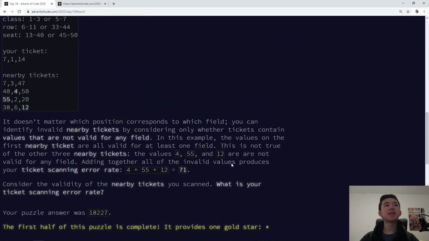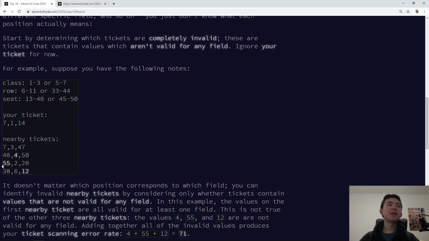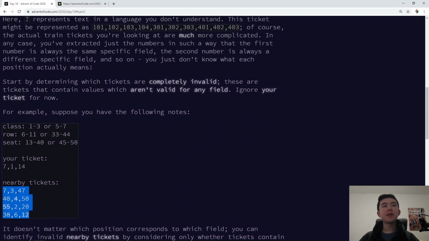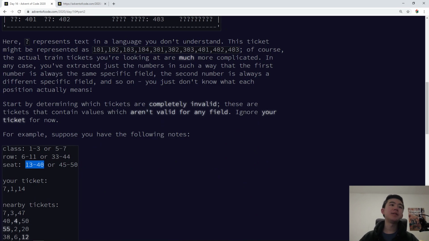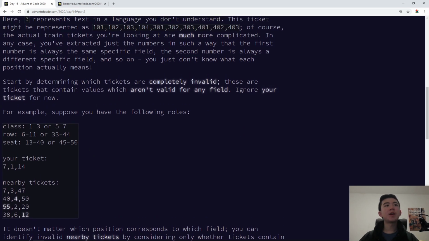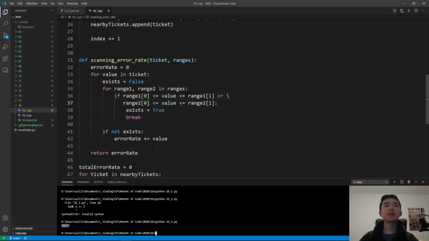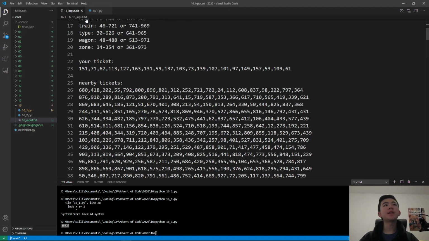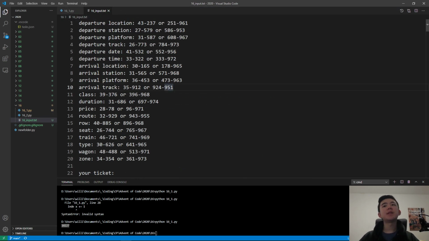Okay, now it's time to explain. So basically, we're just given a list of nearby tickets, and for each nearby ticket, there's a list of the values of each field, but we don't know which fields are which. So we need to look at each of the ranges, and each range describes the possible valid values for each field. So we just need to go through each field, determine which values are valid, and then compile a list of valid values. And if you look at the input, you'll notice that each of these is only 2 ranges combined. So you only need to look at these 2 ranges.